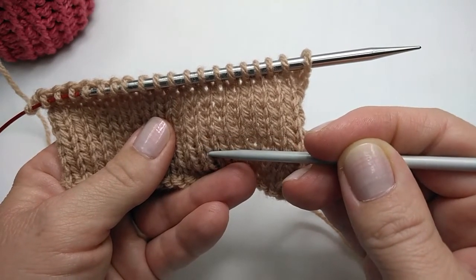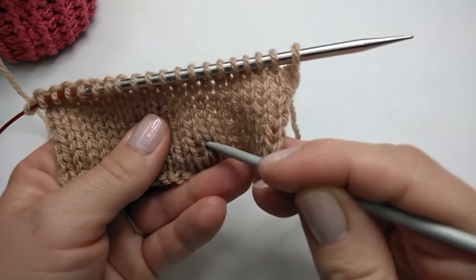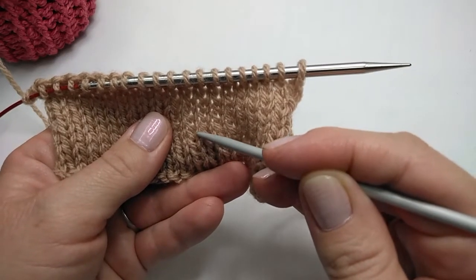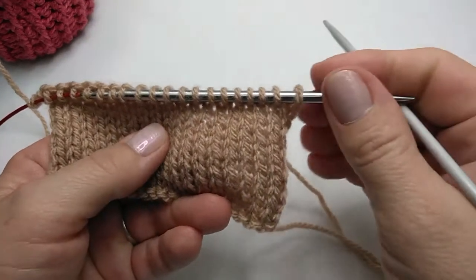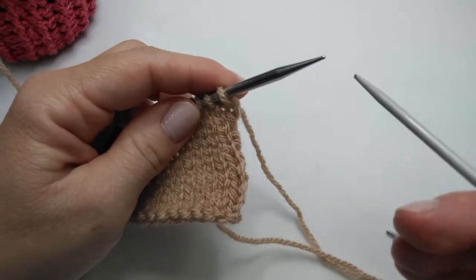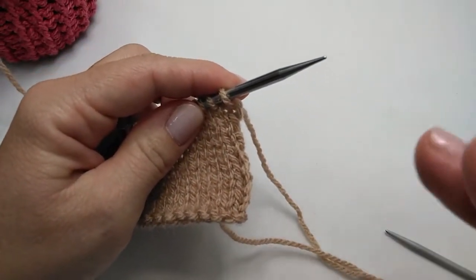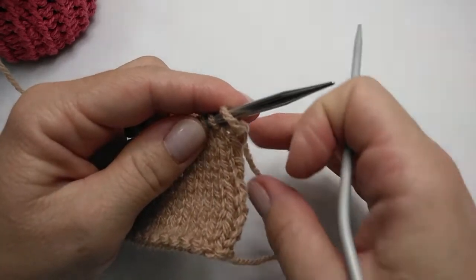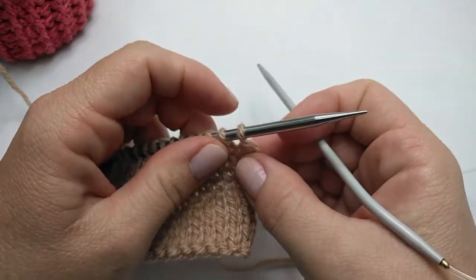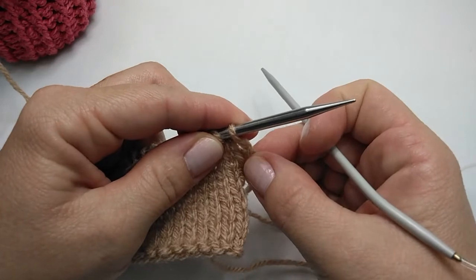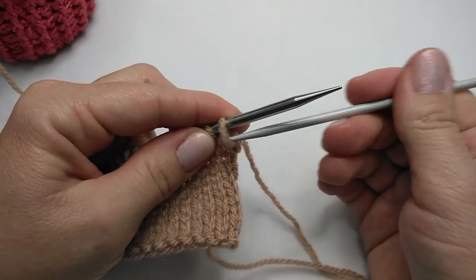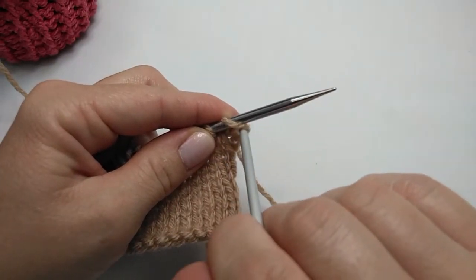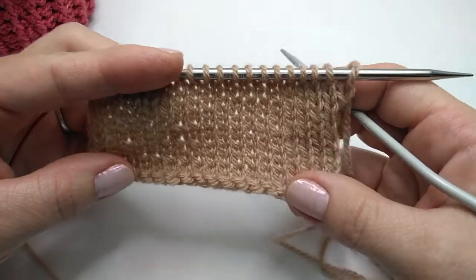So you've got a right leg and a left leg and they are connected with this little bars. And then your next row of columns has a right leg and a left leg. So we always work, unless your pattern specifies differently, but for normal knit stitches you always work with your right leg, which is supposed to be when your stitches is mounted correctly, your right leg of your stitch will be facing you over the needle and that is where you will work into.